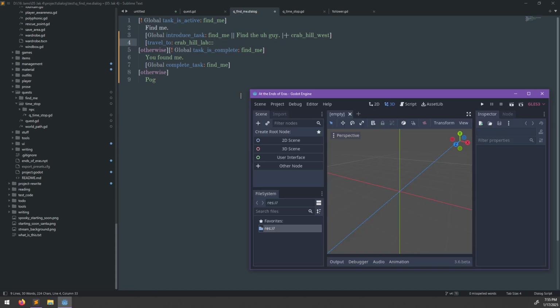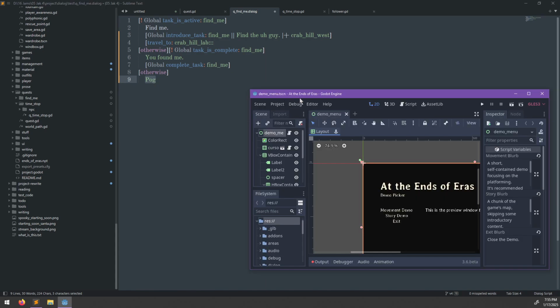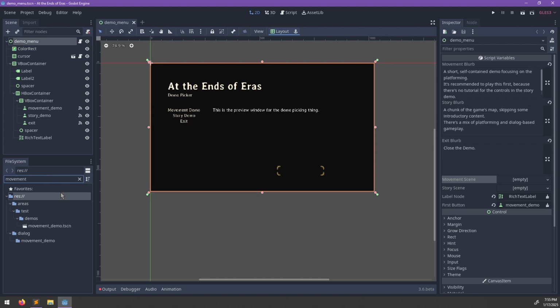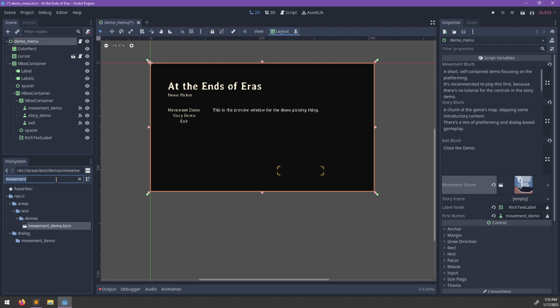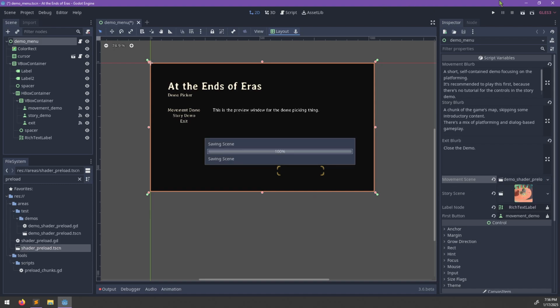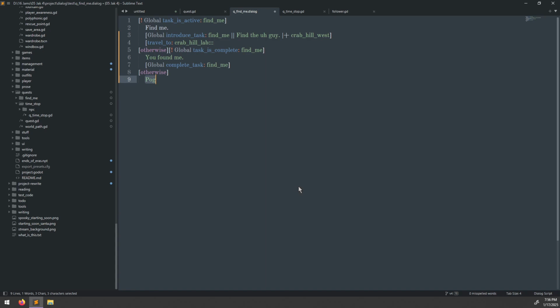Let's see if it loads up. Oh. Huh. Is it those, actually? Let's double check, then. Because it might be... I know Godot does something weird where it actually considers these to be not a path. Because that could actually be... Oh, wait, no. I need demo preload. If it is really just because these shader preloads take too long to load, that's going to be disappointing. Because then I'll have to just manually put in a path instead.